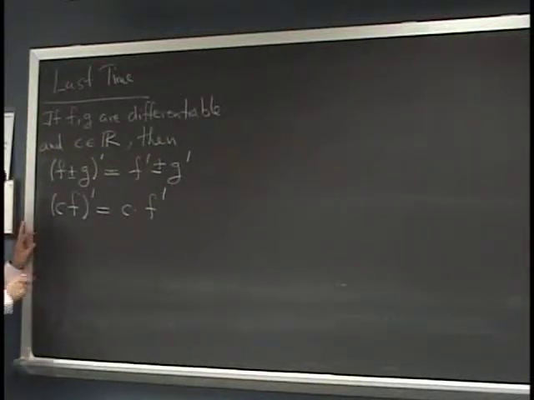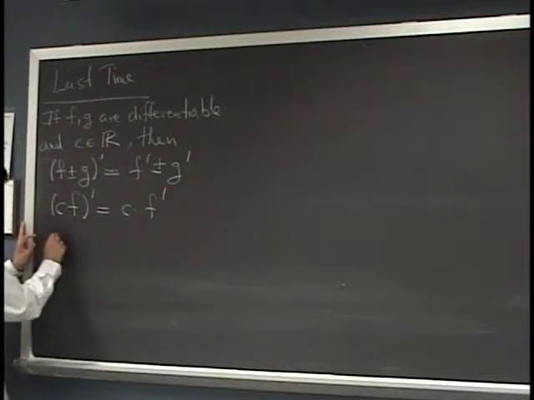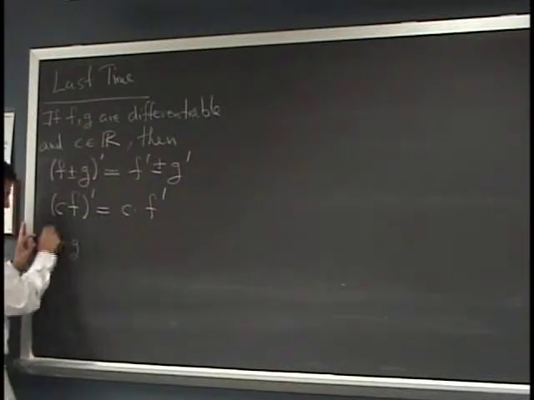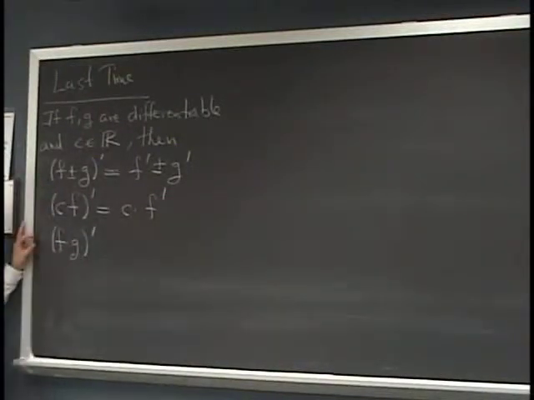Okay. And where we got stuck was looking at the following, which is if you take the product of two functions and look at their derivative, we wanted to say that this was the product of the derivatives, right? But it's not true. We believe we verified that with a simple example. Okay? So we're stuck trying to figure out what this is.